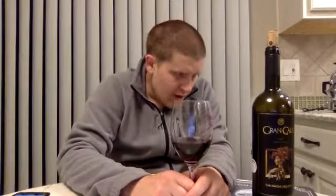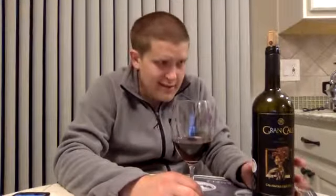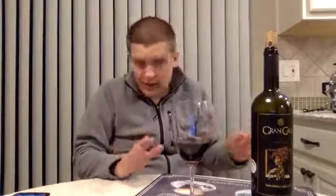I rated this a 4, only because the one bottle we had definitely was different than the bottle that was actually supposed to be the good bottle. So I kind of took that into account. I mean, this one definitely holds up to the good bottle. But like I said, knowing that there are bottles out there like this that aren't the greatest, you kind of have to take a look at that. You have to also take a look at the age.